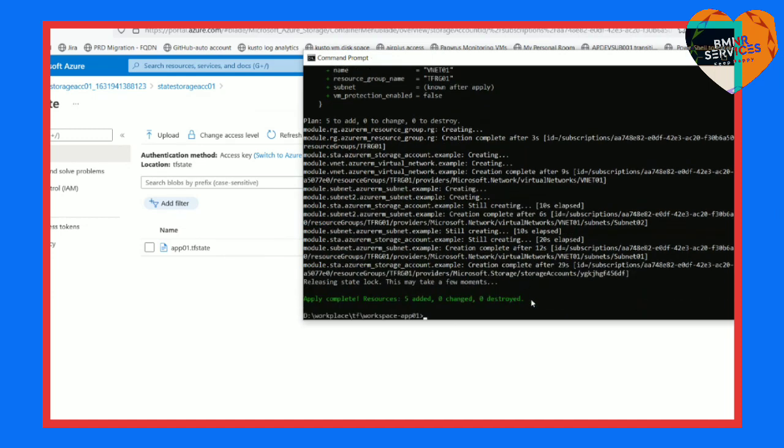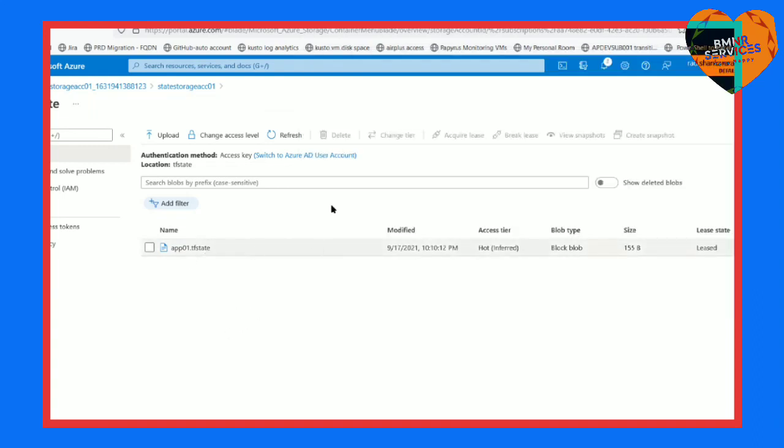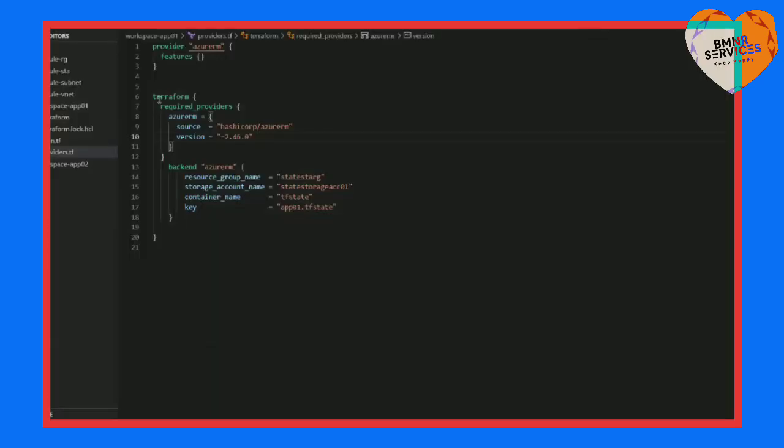That's it. Done. So now this is okay. We are able to store the state file in a storage account. This is real time. Yesterday's scenario, even yesterday's scenario, if app1 is configured like this in the provider, there will be a backend and state should be stored in the remote storage account.